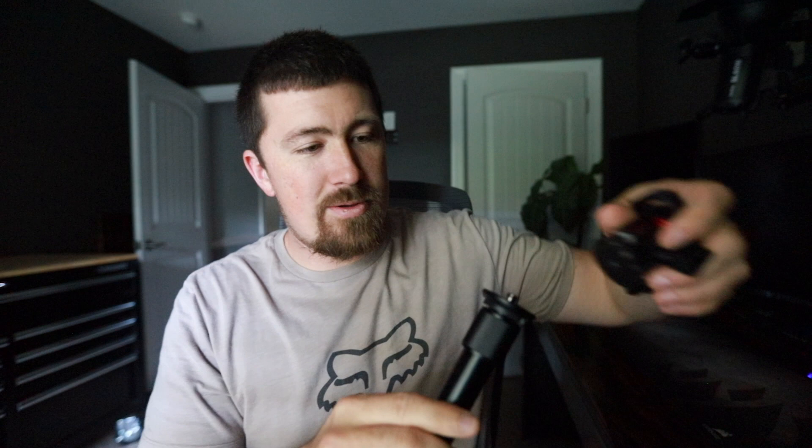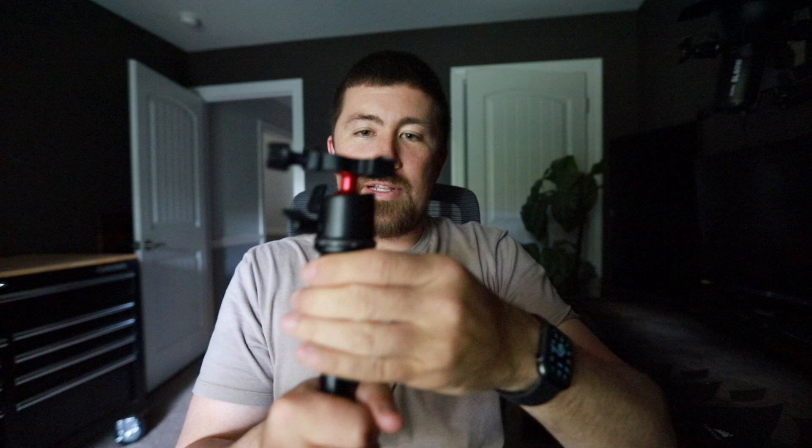For about 10 bucks on Amazon, you can buy a nice tripod extension, and what you can do is screw it into the legs because it's just a 3/8 mount down there. Extend your legs all the way out, screw your ball head on the top, and this is going to allow you to have an adjustable tripod with much more height while maintaining really good strength with your legs fully wide. So that is a really cool option if you need extra height or want the versatility of it being adjustable — just add a cheap tripod extension. But the rubber feet on the bottom are what all the talk is about. If you've ever used a Joby GorillaPod, you will know exactly why metal legs and rubber feet are going to be your best friend.